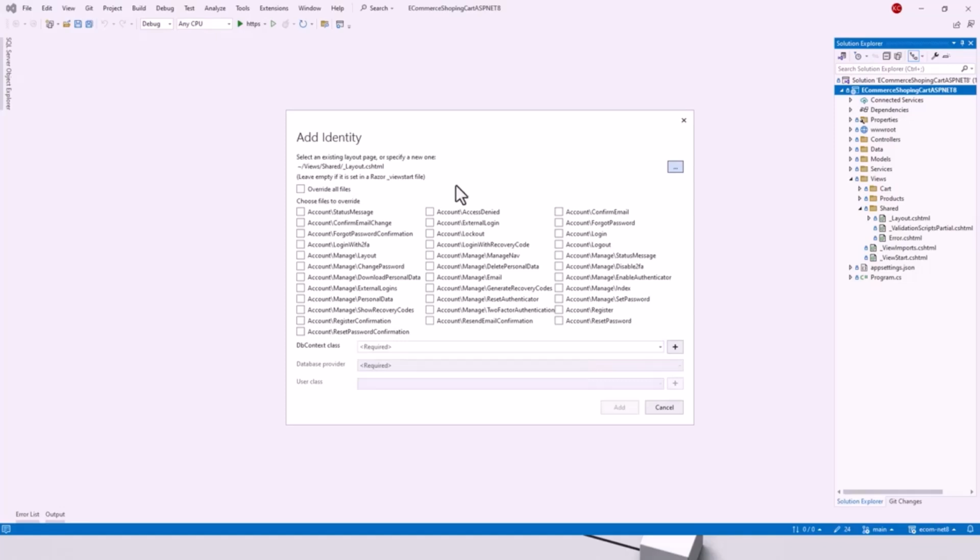Then it will be there, view shared layout.cshtml. Okay, and tilde is the relative path to the views, and then shared and layout.cshtml, and then DB context class. Here it is required. Now my DB context class, I'll have to add a new data context for identity. If you recall, we have a data context class, product DB context, which was here in the data folder. There is a product context class, but this is an identity DB context we will add, because we need to create some tables for the identity.